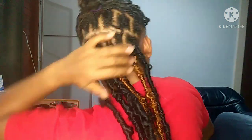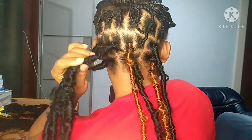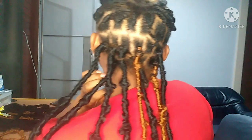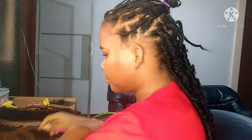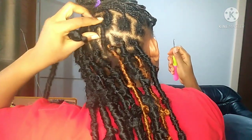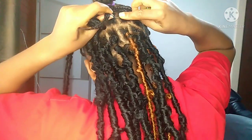So after doing that, I started installing my locs. See, that's what I've done already. It was way easier than I imagined. Actually, this is my first time doing it, but it was way easier, probably because of the way I did the locs. The extra hair there really worked the magic for me.